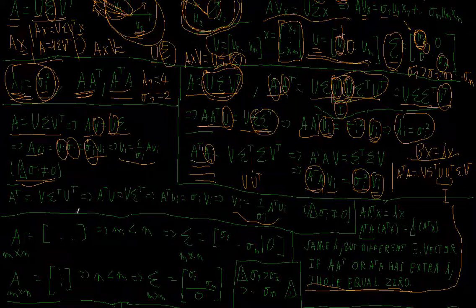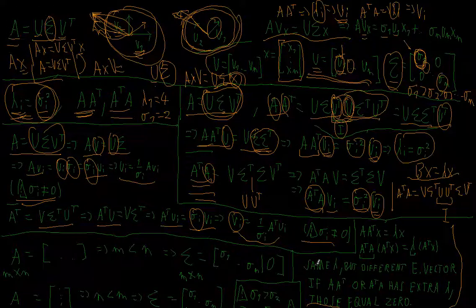The same thing holds for the other formula. How do you prove it? We know that A transpose is equal to V times sigma transpose times U transpose, we just transpose the whole thing. So A transpose U, multiplying by U on the right side, is equal to V times sigma transpose. So A transpose times U sub i is equal to sigma sub i times V sub i. And again, if we want to find our V sub i, we can divide by sigma sub i. So V sub i is equal to 1 over sigma sub i times A transpose times U sub i. And again, the singular values, and thus the eigenvalues, because lambda is equal to sigma sub i squared, should not be 0.